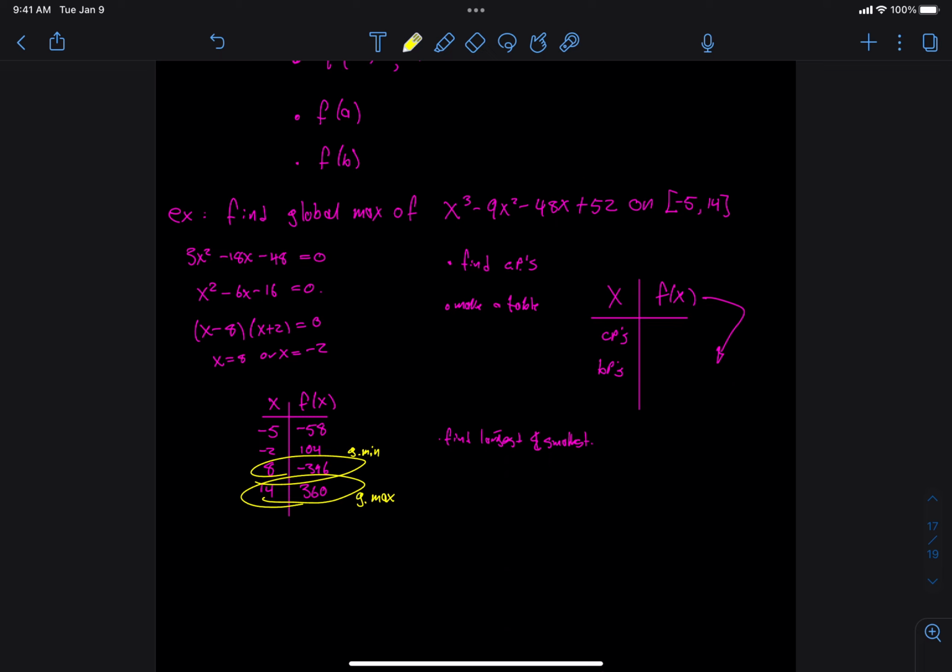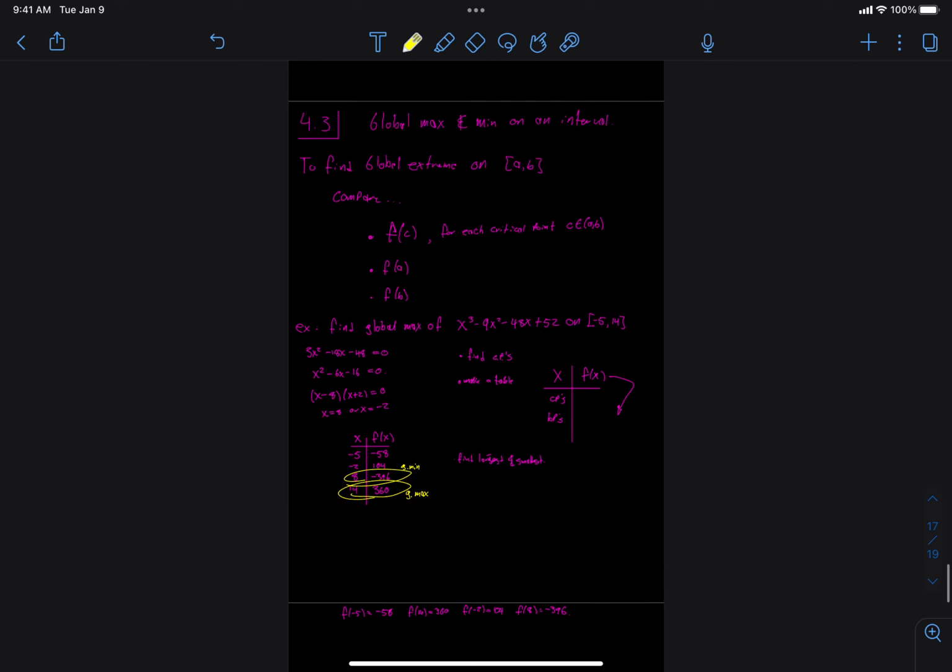I'm going to skip section 4.4. It's just applying this min-max theory to profit, revenue, and cost functions. If you know how to find the critical points of a function, and that function happens to describe profit, cost, or revenue, you can find the critical points of it. Same exact thing. I'm still going to probably assign some problems from section 4.4, but nothing that you wouldn't be able to do with what you've already learned in 4.1 through 4.3. Okay? So, final questions, comments, or concerns on chapter 4 before we go to chapter 5?